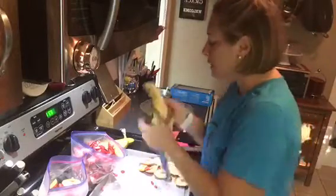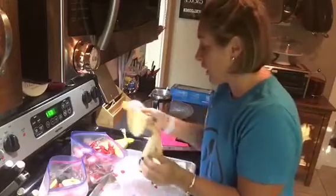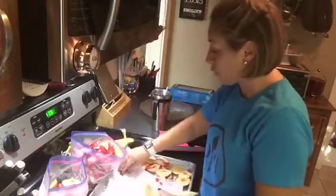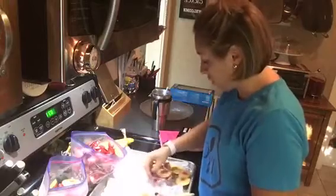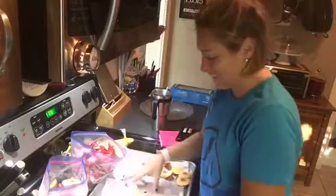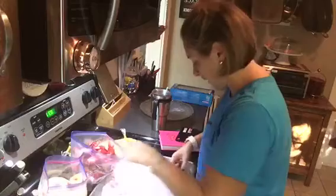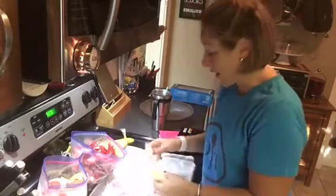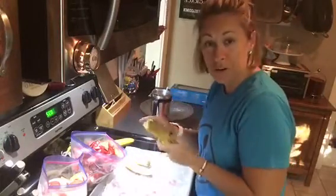But some other things I freeze are cheese. If you're not freezing your cheese, you are missing the boat. You have to grate your own cheese. There's something called cellulose in your bagged cheese. If you've been to my parties, you know all about it, and you've been schooled. Cellulose is ground up wood chips and plastic, and that keeps your cheese from sticking together when you buy the bagged cheese. So you want to make sure you get a really nice coarse grater from Pampered Chef.